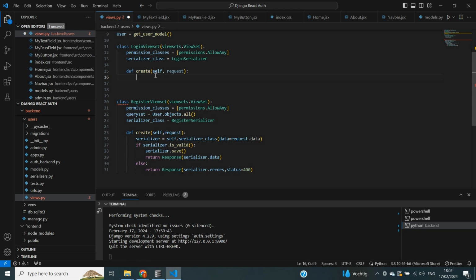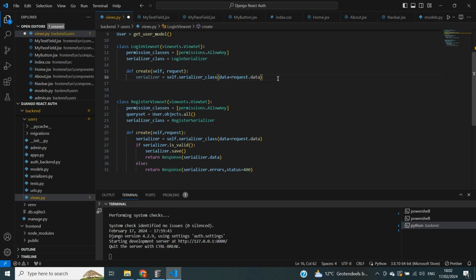Now in the def create, we're going to build it up very similarly to the register view set that we have created previously. So we're going to start by defining the serializer, and we're actually just going to copy over that line. So serializer is equal to self.serializer_class, which is pointing to the LoginSerializer, and we're going to serialize the data that is coming in through our request.